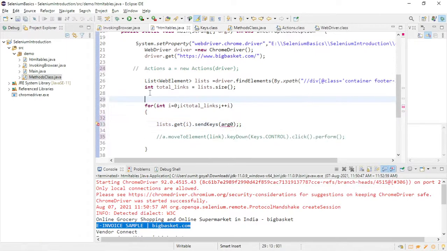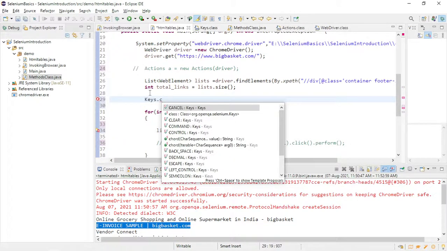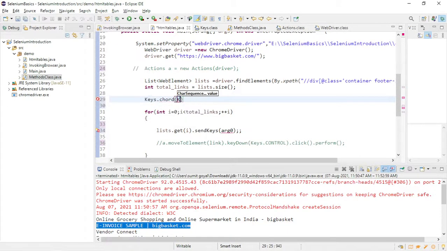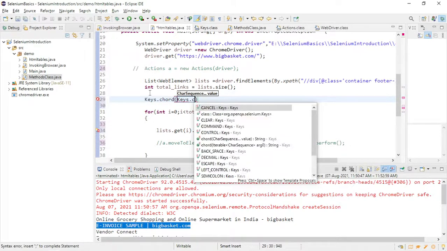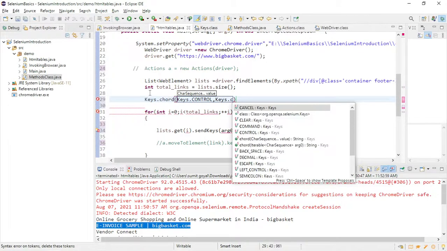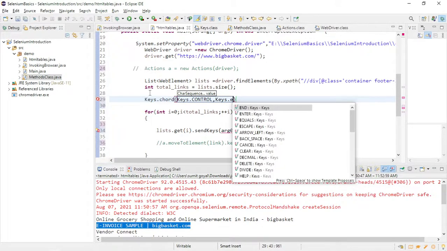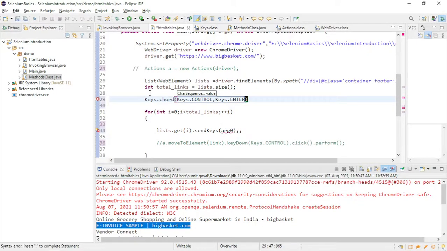There is one Keys class in Selenium, and a method where I can pass multiple keys, Keys.CONTROL, comma, Keys. There is no click operation here, so we can use ENTER. Enter sometimes works in the same way.